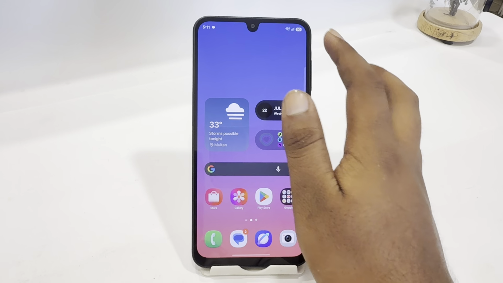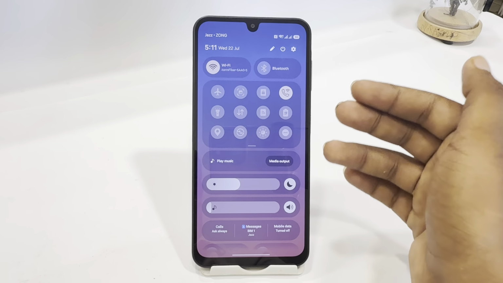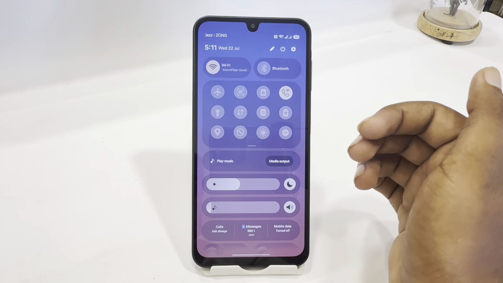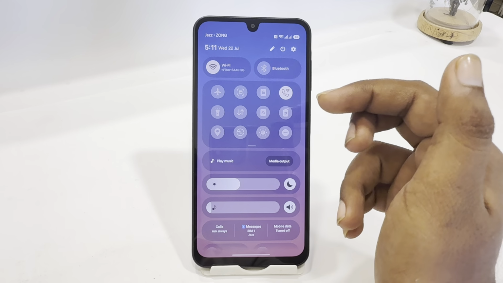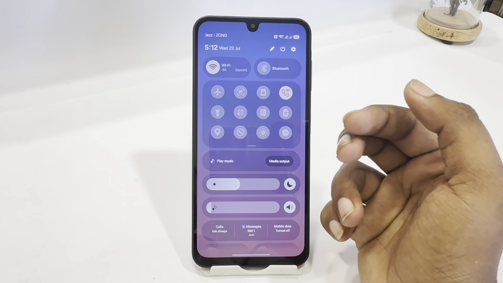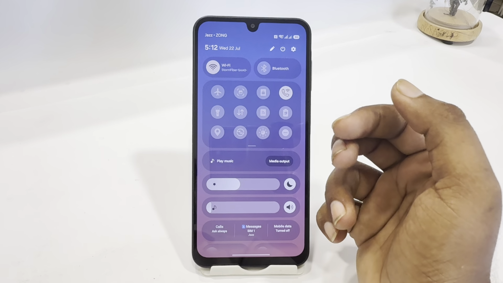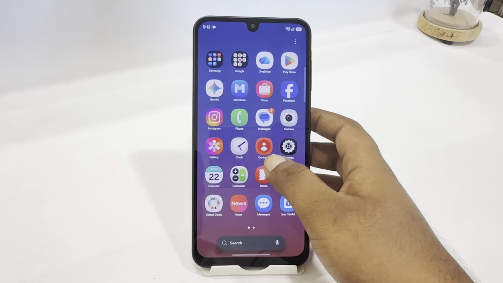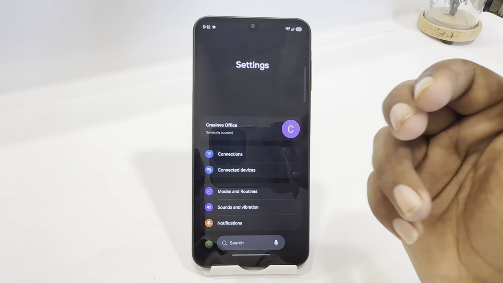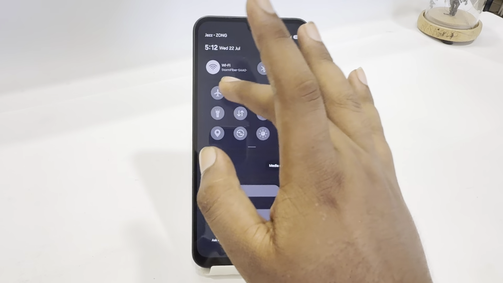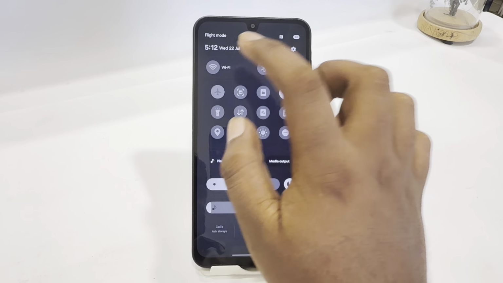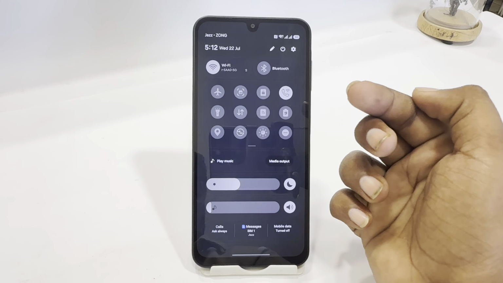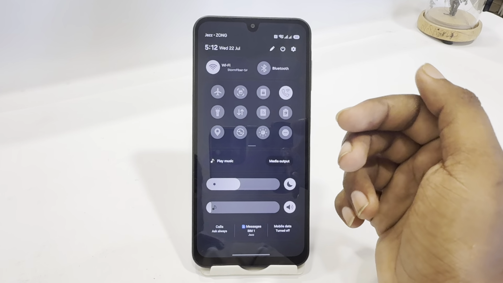The very first thing you can try is to connect with a different stable or strongest network connection, because sometimes if your internet is not stable or it's not strongest, you might get these types of errors. So you have to make sure that your internet is working well, and once done, just go back. Now go to settings app here, or you can also try to enable and disable your airplane mode or your flight mode for a single time, and then you can retry to get backup.